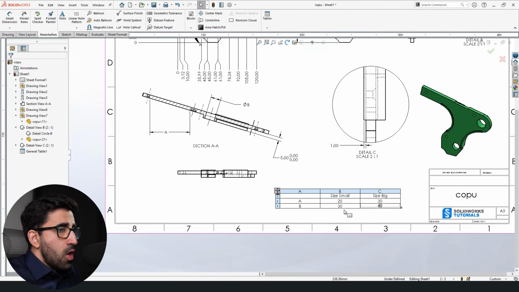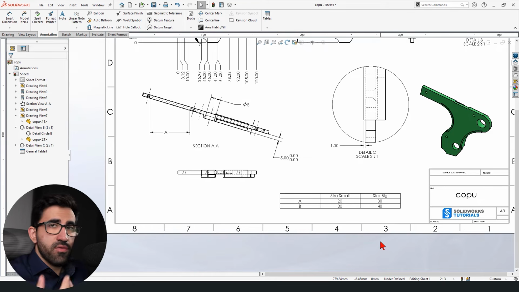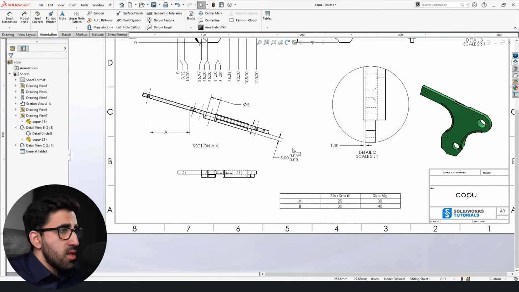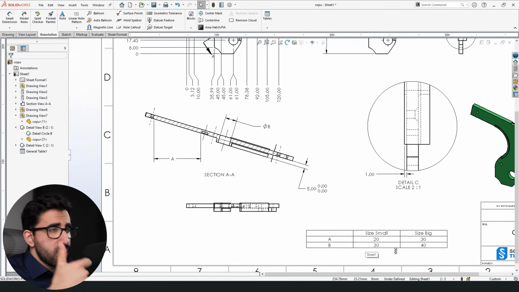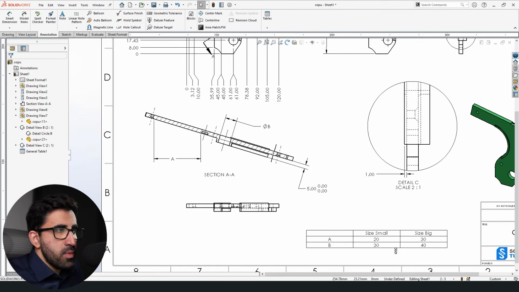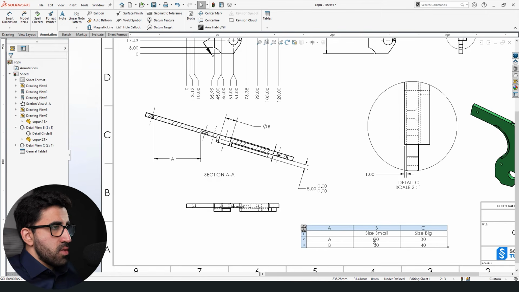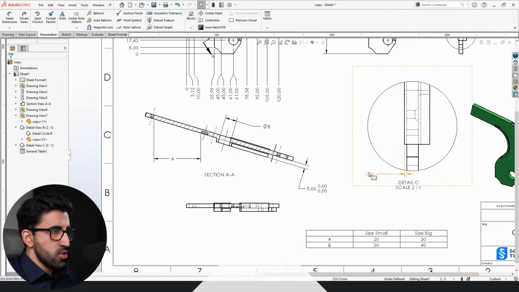So this is how I would do it if I'm going to create something parametric, and this component comes in different sizes. Instead of creating different drawings for every single size, I will add dimensions, then I will override them with letters, making them parametric. Then I will add a table for the size S, M, L, whatever you want to call it, and then you add the values for your A, B, C and so on and so forth. So this is a very good tip to save time and not duplicate so many unnecessary drawings.